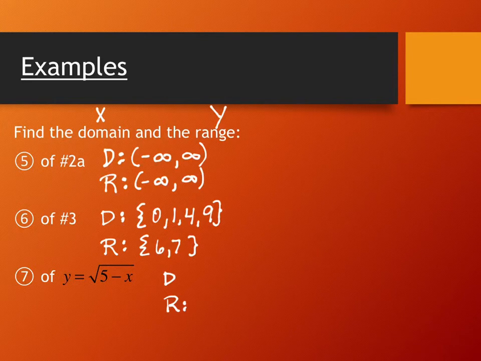The range is what comes out of a square root function in this case, because I've got a square root. So what kind of numbers come out of square roots? Positives, right? Do zeros come out of square roots? Is there a square root of something that gives you 0? There is. The square root of 0 is 0. So it works. It's kind of by default. Do negatives come out of square roots? Not if it doesn't have a negative in front of it, right? And this one does not. There's no plus or minus in front of this. So there's no negatives that come out of this. So I only get positive values coming out of square root functions, or 0.